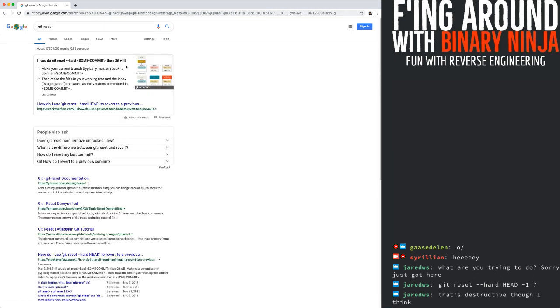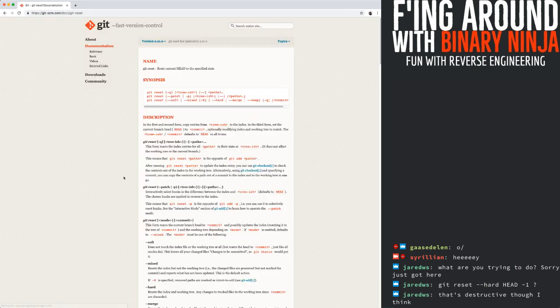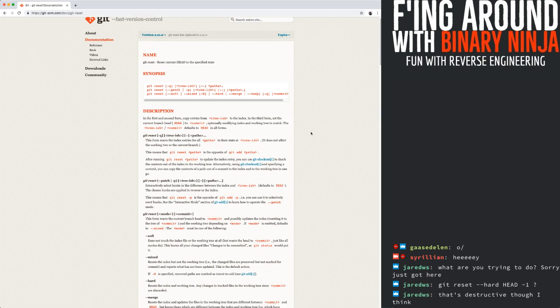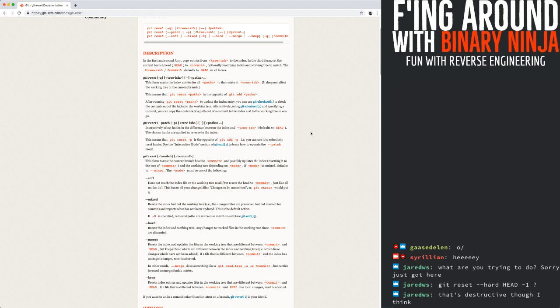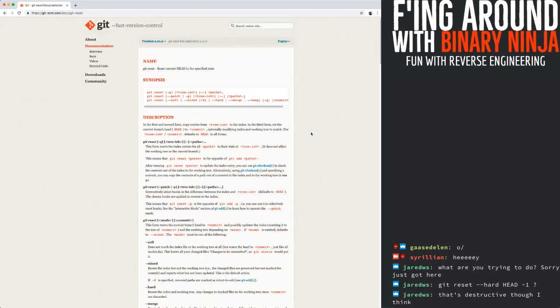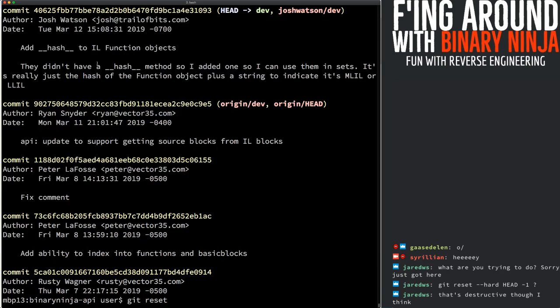It's not hard. I don't think I need to do hard. I just need to reset the commit or the branch to that. Reset current head to the specified state.